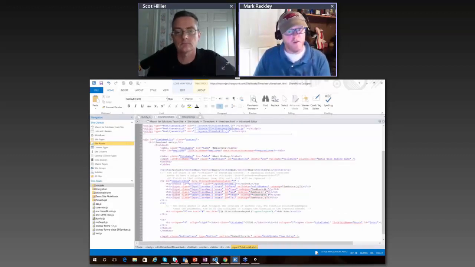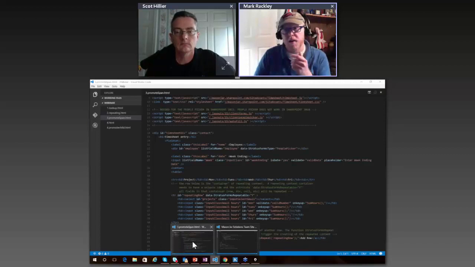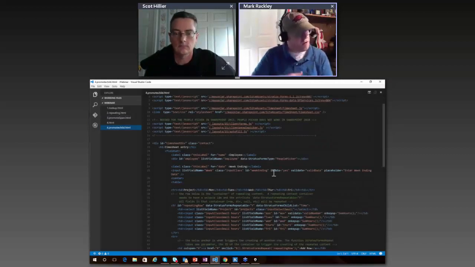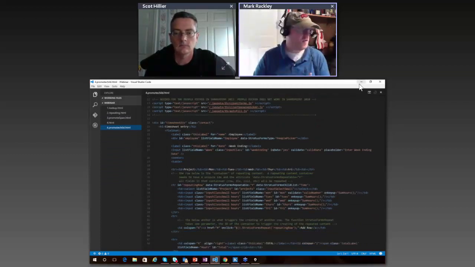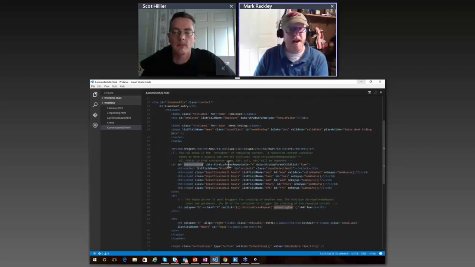Another feature, which is brand new to version 1.1 that's coming out hopefully in the next week or so, is you can choose to promote that repeating content to a child list. If you want to do extra reporting on that child content, you can promote it to another list. So in the HTML here, in that repeating row, in addition to the attribute data-StratusForms repeatable, I have an attribute called data-StratusForms child list.